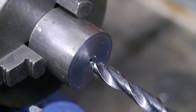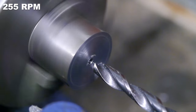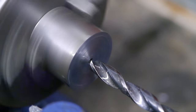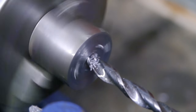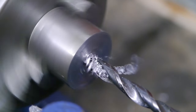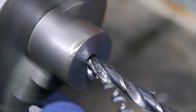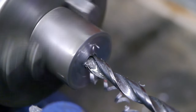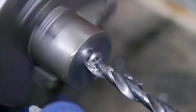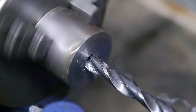And this here is a 10mm drill of questionable quality. Here we go. And I'll slow down the lathe to 30 Hz. Let's see if it still works at 20 hertz. Let's check 10 hertz as well. I doubt that this will work.